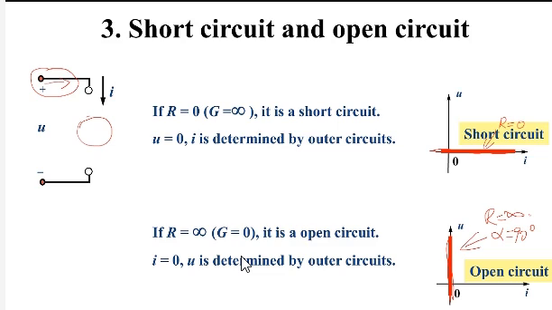So by comparing this video and the previous one, we can find that the short circuit is a limiting case when the resistance is equal to 0, while the open circuit is another limiting case where the resistance tends to be infinity. Perhaps some students think nothing of this conclusion. You may have known it in high school, but this is just the start. We use this to help you establish the view of equivalence in the UI plane. That is, two elements, if they have the same characteristics in the plane, we can say they are equivalent. You will see such a line in the future. It's also equivalent to other elements.